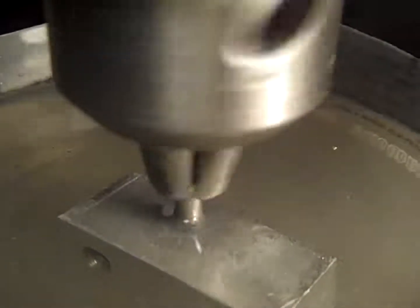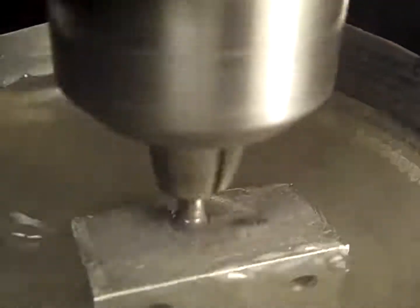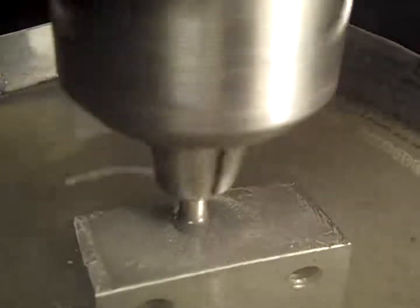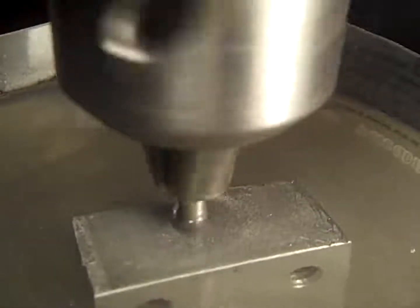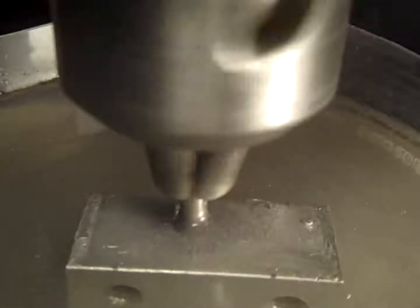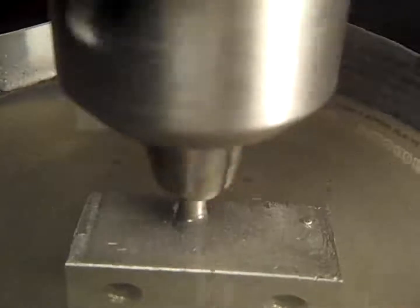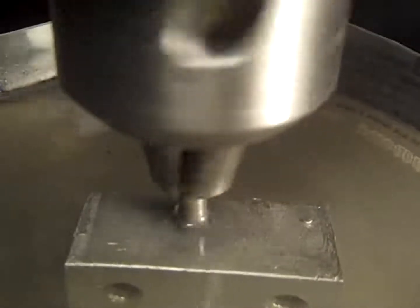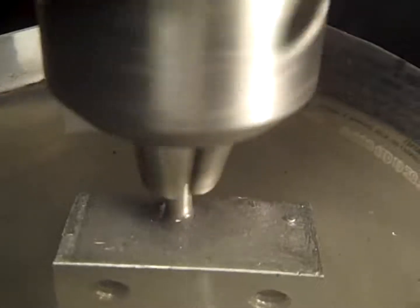I'm letting that up and down to get water in there. I don't know for sure if water is getting in there or not. But there's quite a bit of, I don't know if you can see it, but there's quite a bit of filing swirling around. Now, it's not cutting as fast as it was. I don't know why, but it's still cutting.